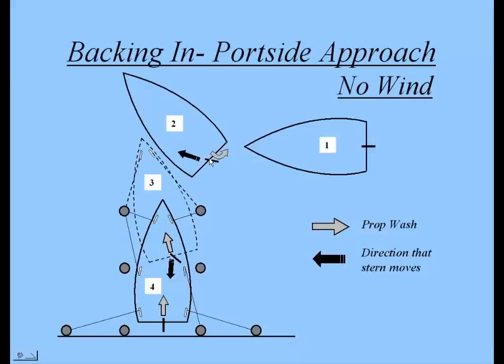What a lot of people will do is try to steer the boat in reverse with the rudder, but the issue is the boat is not going fast enough for the rudder to be effective in reverse. So the time it takes for you to shift the rudder right, left, you've basically lost the timing of the docking procedure. So I recommend to people to keep the rudder full to the right, start your backing, and the boat is now going to start coming back. And when you do this, the corner of the stern may actually end up right about here.